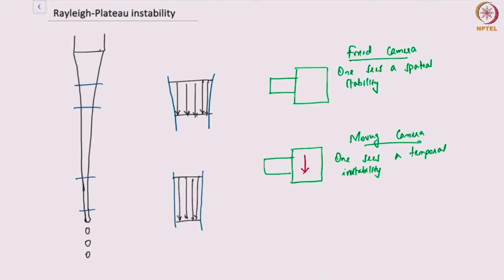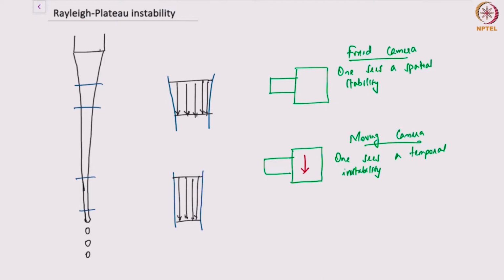An alternate example would be to think about what a person would see standing at the beach. You see the waves moving. That's basically like the fixed camera experiment, and you see things changing in space. Another experiment would be where you're traveling with the wave. Let's say you're a surfer on the wave, and what you see is that the wave remains stationary for you because you're on the wave. You don't see the wave moving.